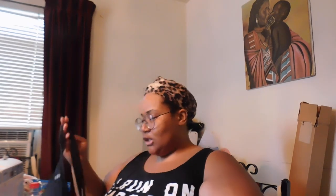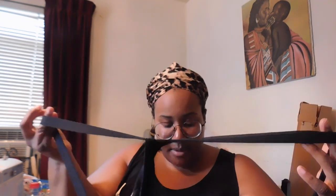Okay. Next is this black romper that I got from Torrid back in 2018. I remember specifically because I got it to wear to Coachella. I need to fix these straps. These straps have come loose from me pulling this on and off. So I want to fix that. And then there's something else. Can't remember. I'm going to have to try it on. But I know it was mainly the straps.